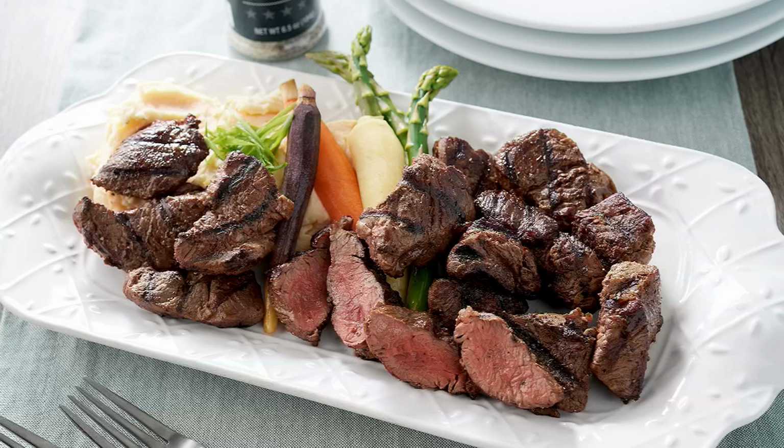And look at this price. This is the most affordable way to do filet mignon. It's the same cut, just the smaller tips. So think stir fries, beef stew, the comfort food. Maybe you do these as an appetizer as you're entertaining, but it is the most affordable, easiest way to do that delicious tenderloin.